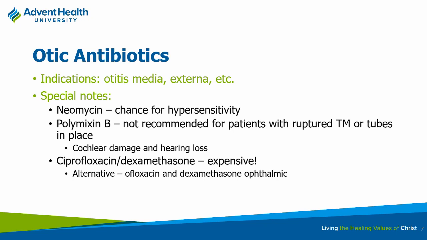And I mentioned ciprofloxacin, dexamethasone, Ciprodex tend to be very expensive, and so frequently what we'll end up doing as an alternative is we'll actually use ophthalmic ofloxacin and dexamethasone and just have them apply that in the ear. Now again, using a combo drug is beneficial from a compliance standpoint. However, sometimes you got to do what you got to do, because if they can't afford it, then they're obviously not going to pick it up. So this is why we can use two of the drugs separately and still get the same benefit there.